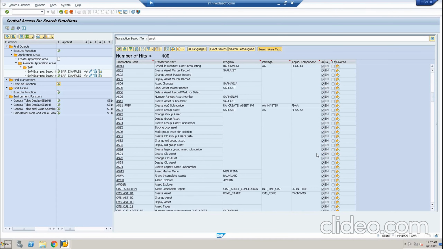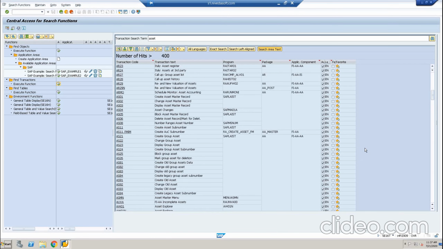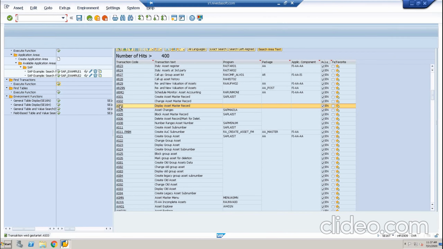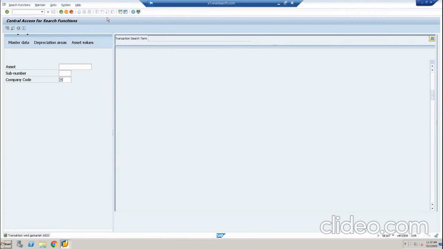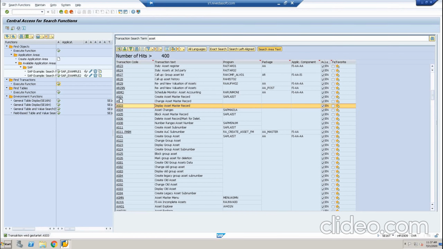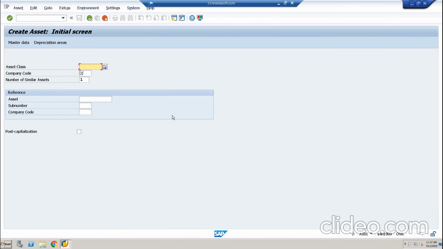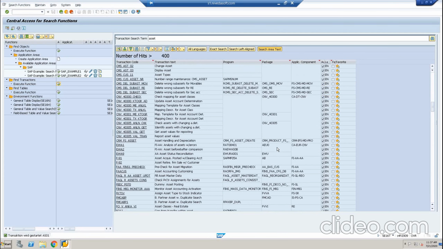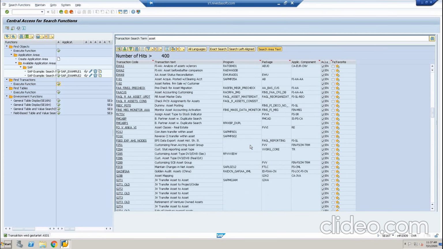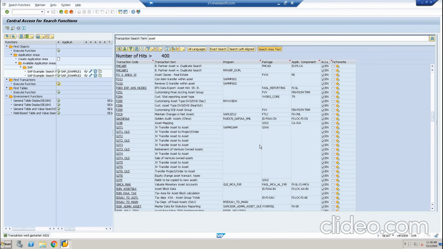See? Say for example, if I want to see what the functionality of this T-code is and how this screen looks, when I click on that particular entry, that will take you to that particular screen. And this is the easiest way. You don't need to remember the T-codes anymore. You can simply go to SE16T, and then you can just type in whatever module's T-codes you want to know about.